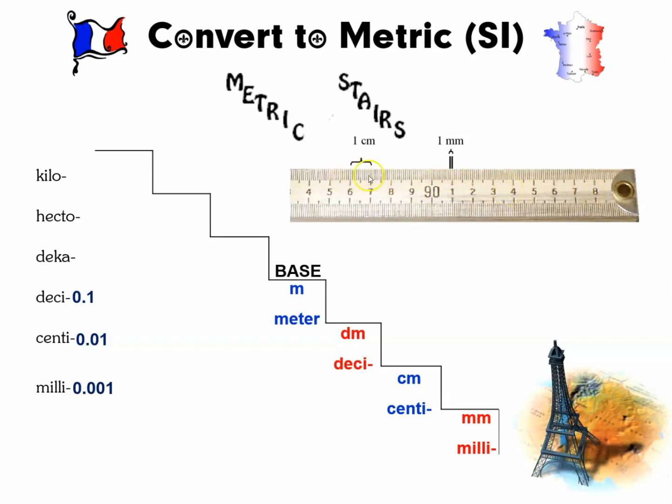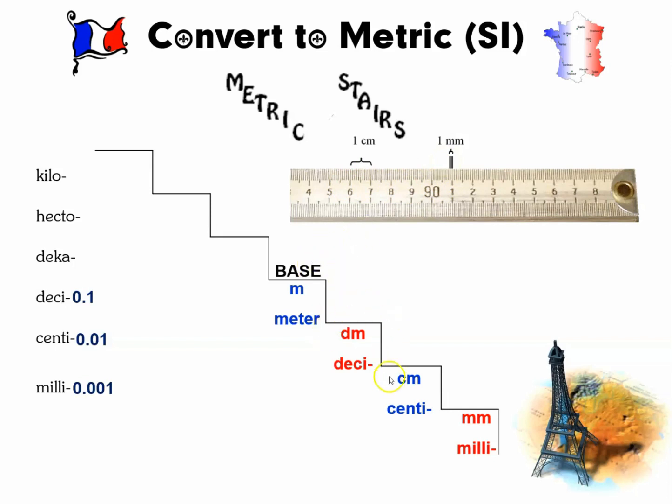So this gap, this distance here is 1 centimeter, and the other units we'll be using very commonly as well will be these next targets, or what we call accepted values on a ruler, and that is the distance representing 1 millimeter. So between 1 and 2, the distance of a centimeter, we have 10 of these millimeters. Again, these are the markings you will be seeing on the meter sticks and smaller rulers, usually 30 centimeter rulers you'll be using in the class. These divisions represent 1 centimeter, and these tiny slivers are 1 millimeter.